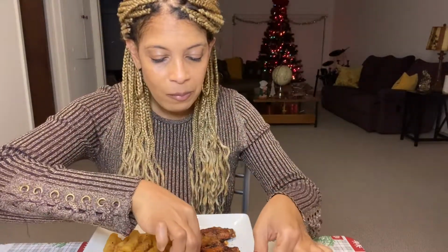Okay, I'm gonna dip another one in here. And y'all don't forget, I put the recipe. I got a video, probably about a minute or two, of how I cook these. Okay. All right, and then I'm gonna dip them in this ranch. See that?